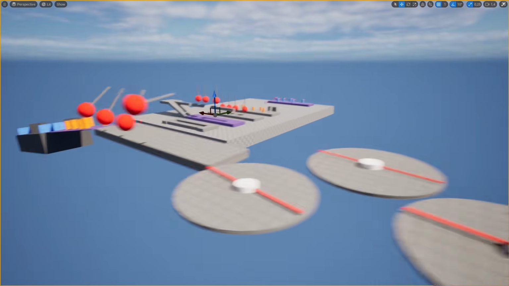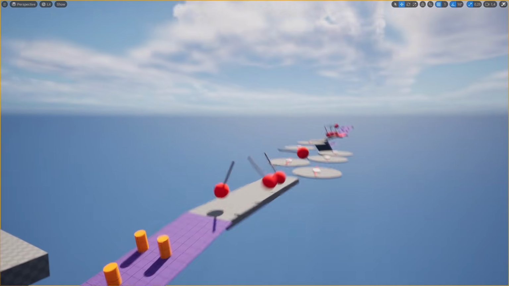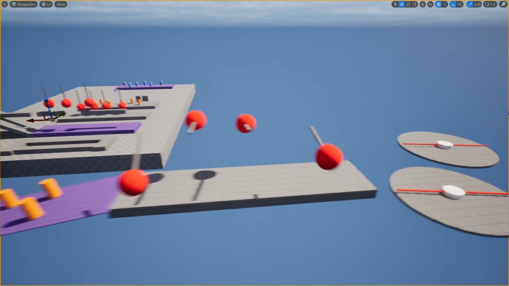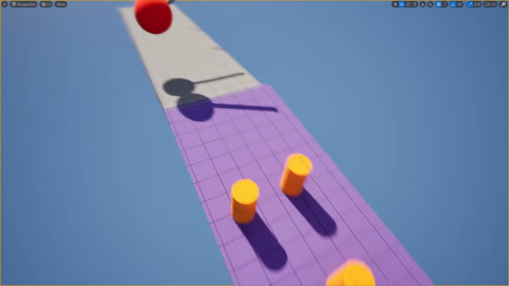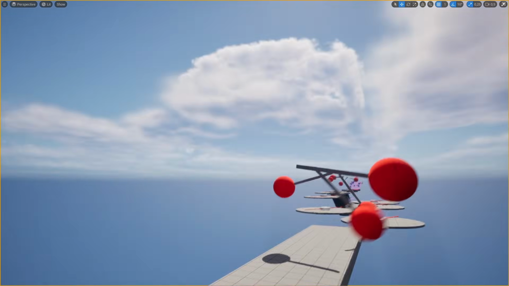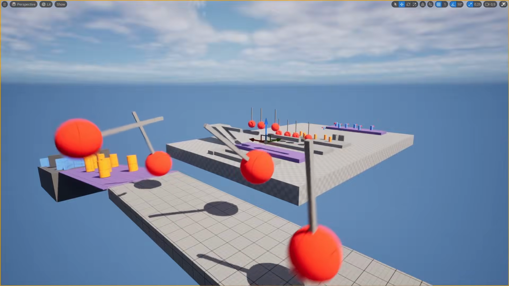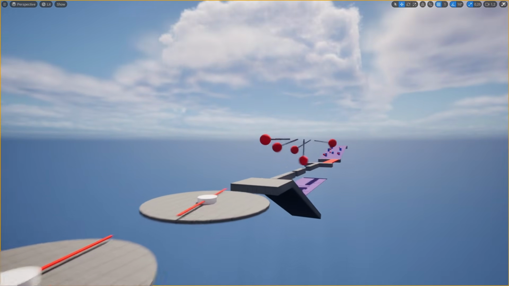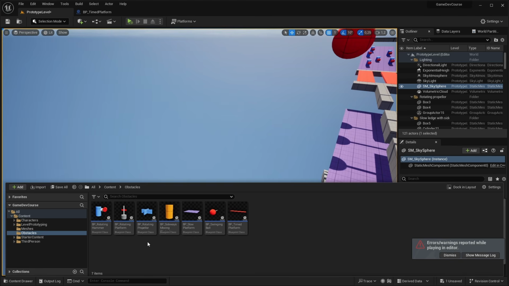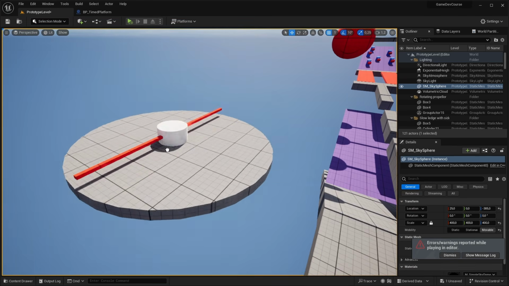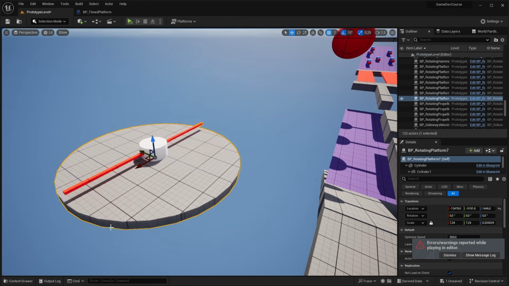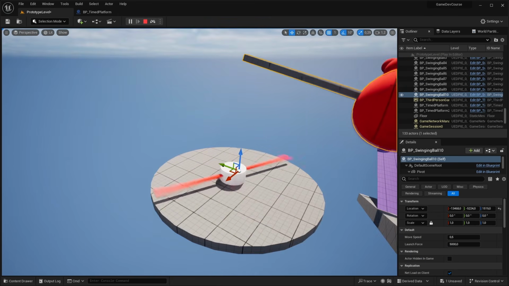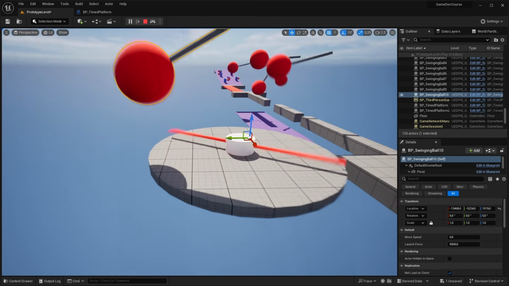And if you do want to make changes, you can of course lay out your obstacle course however you'd like. You can even combine some of these. So for example, combine the sideways moving obstacles with these swinging balls, or combine the swinging balls with these circular platforms. It's all up to you, and you can go a lot of directions. It is quite literally just a matter of placing an obstacle in, placing another obstacle in, and there you go. We just kind of combined 2 obstacles.